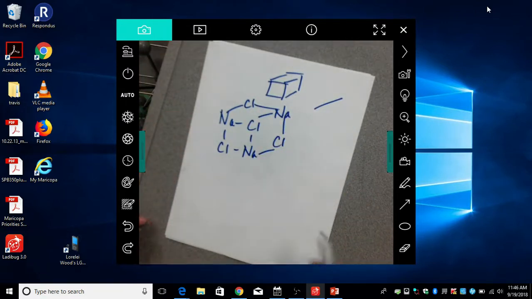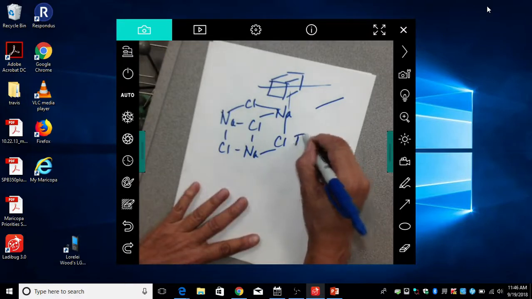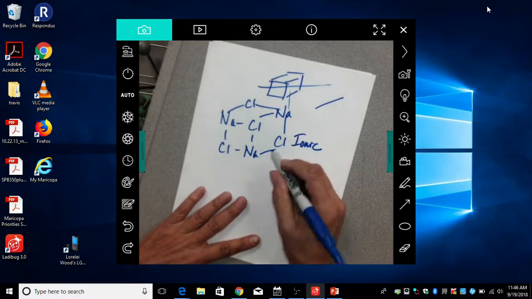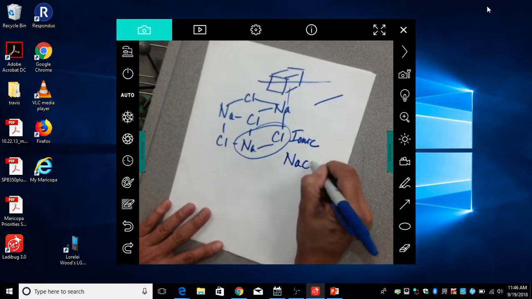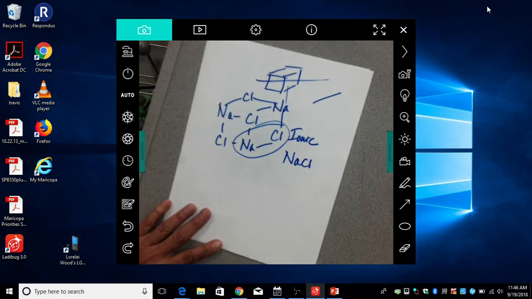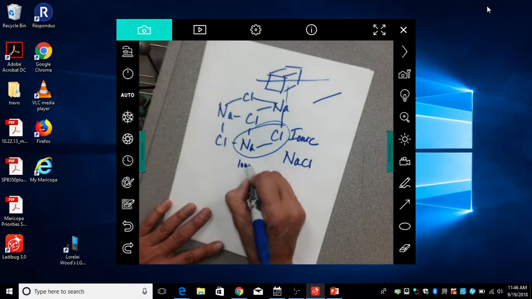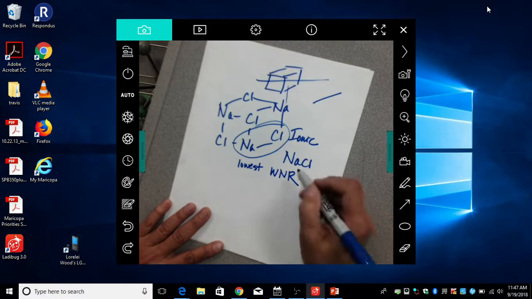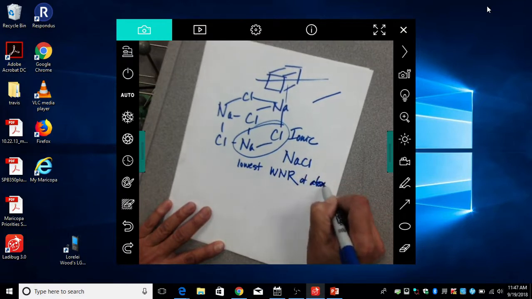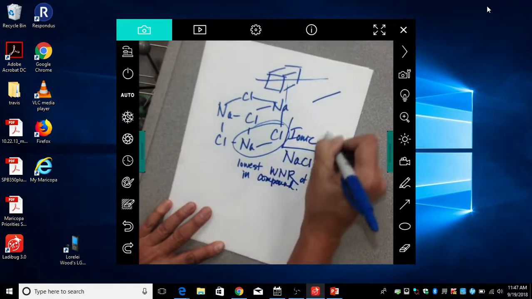And when you break them, they break exactly along the planes of the cube, and they make smaller and smaller cubes of sodium chloride. So we say that for ionic compounds, we have this lowest unit. We abbreviate ionic compounds something like this, NaCl, which we know is sodium chloride, you guys have seen that before. And that's the lowest whole number ratio of atoms in the compound. So we're still talking about ionic compounds.